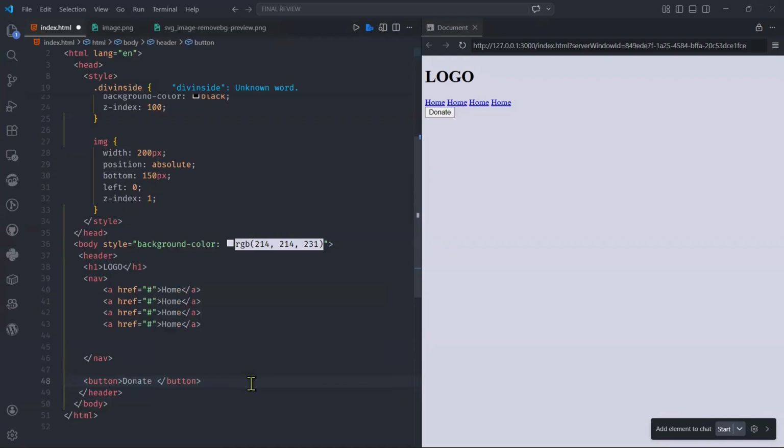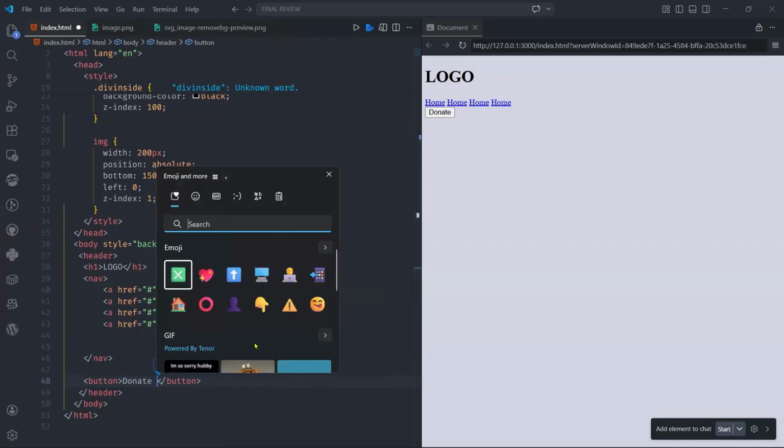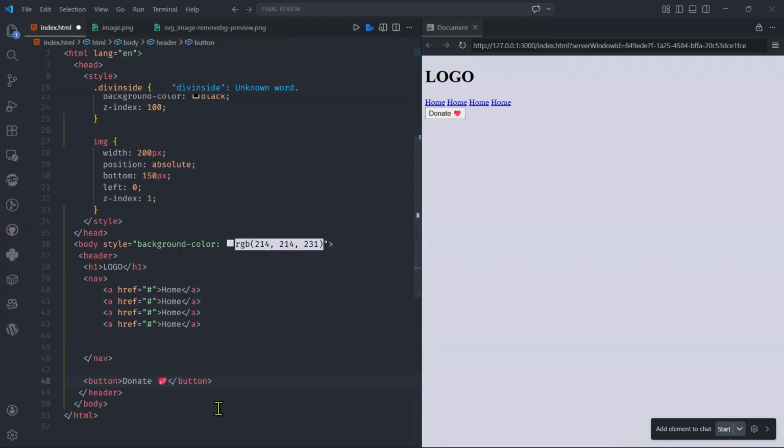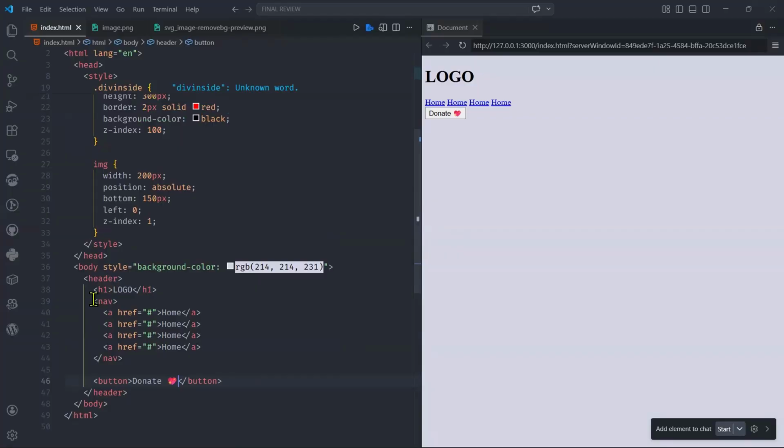And then if I'm in my VS Code and I put my hand on the Windows key and click on period, you see I'll have those emojis, so I can select one of them. I can just click and add it there. You see it is here, right? So now I have three elements inside the header, right?